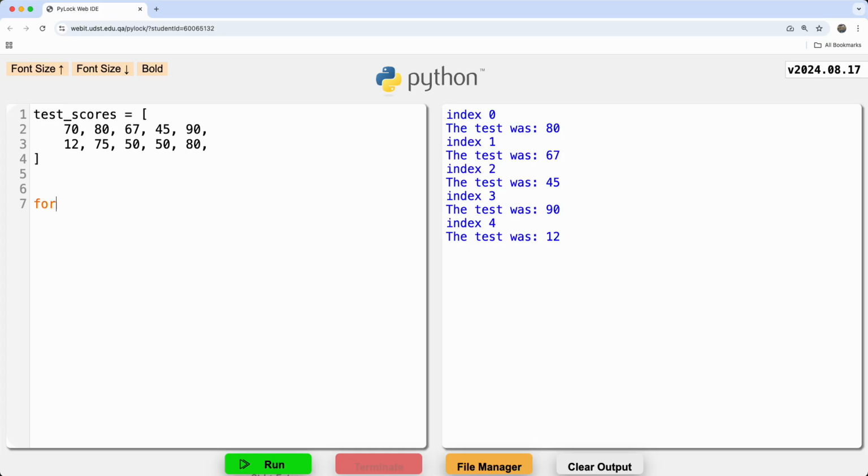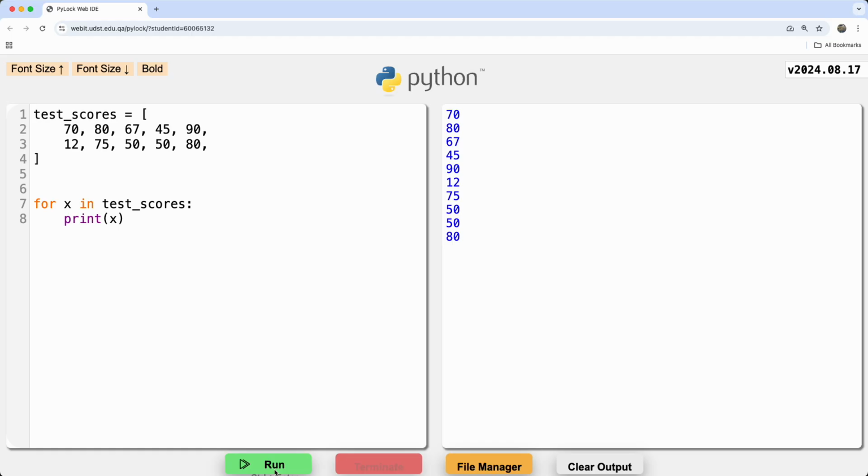So here we go. Now remember, for loops normally work as for something in something. I'm going to start by printing, and once again, don't copy X, this is just for me. What I want to say is for X in test scores. Remember, if test scores had been a string, we know exactly what this does. It would go through each character and print it. When test scores happens to be a list, it works exactly the same way.